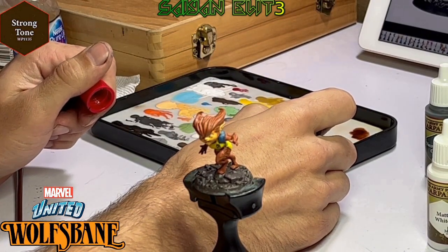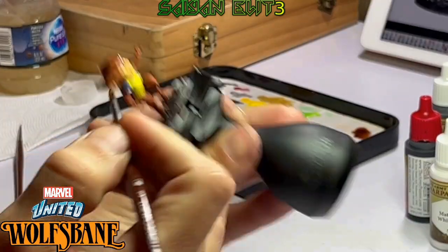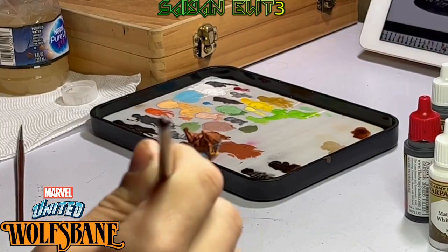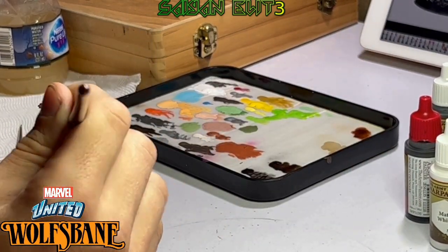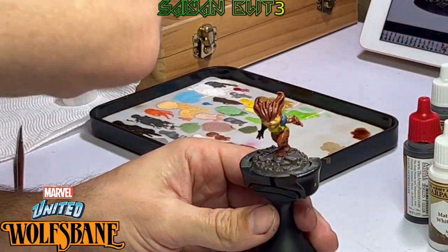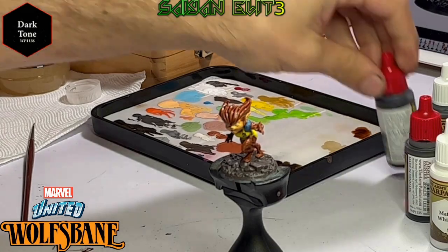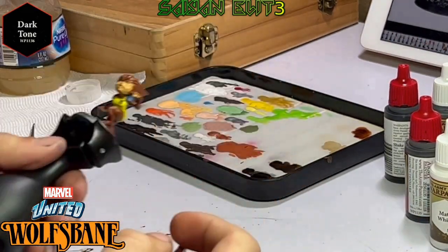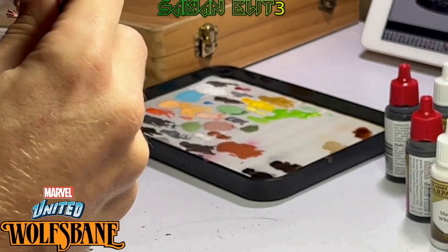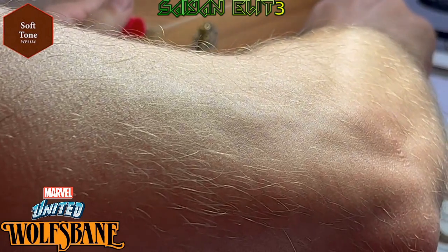Next, we're going to be using Strong Tone for the fur, like all the hair on her. The wash really does a good job whenever you're doing something like this with getting in the grooves and making them look darker. Next, for the base, we're going to use Dark Tone. And for the yellow and blue on her costume, we're going to be using the Soft Tone.